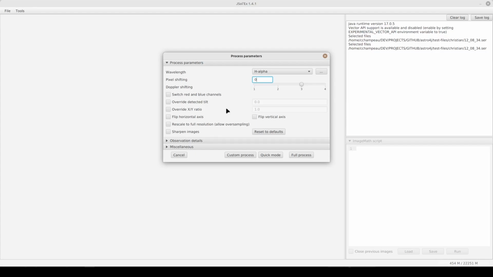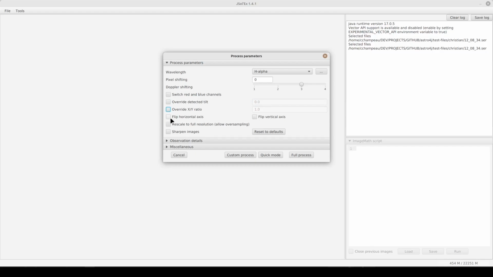This can also be useful when you just have a long focal length and you don't see any of the sun borders at all. In this case, you will definitely want to check these two boxes and set 0 for the tilt and 1.0 for this XY ratio, and then the software is not going to try to detect an ellipse around the images because there won't be any ellipse to find. So this is really the most interesting use case for these two checkboxes.